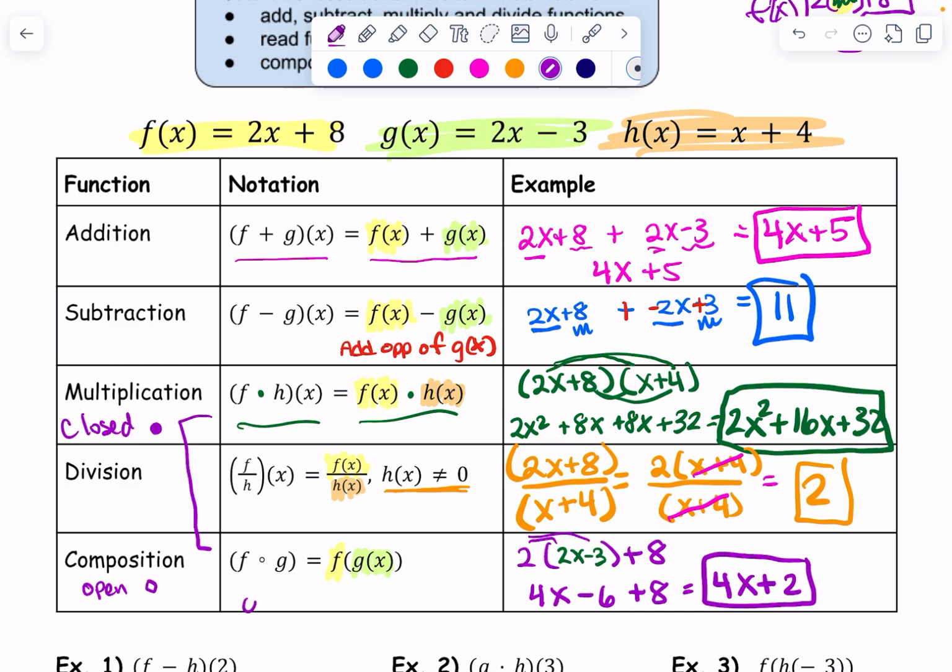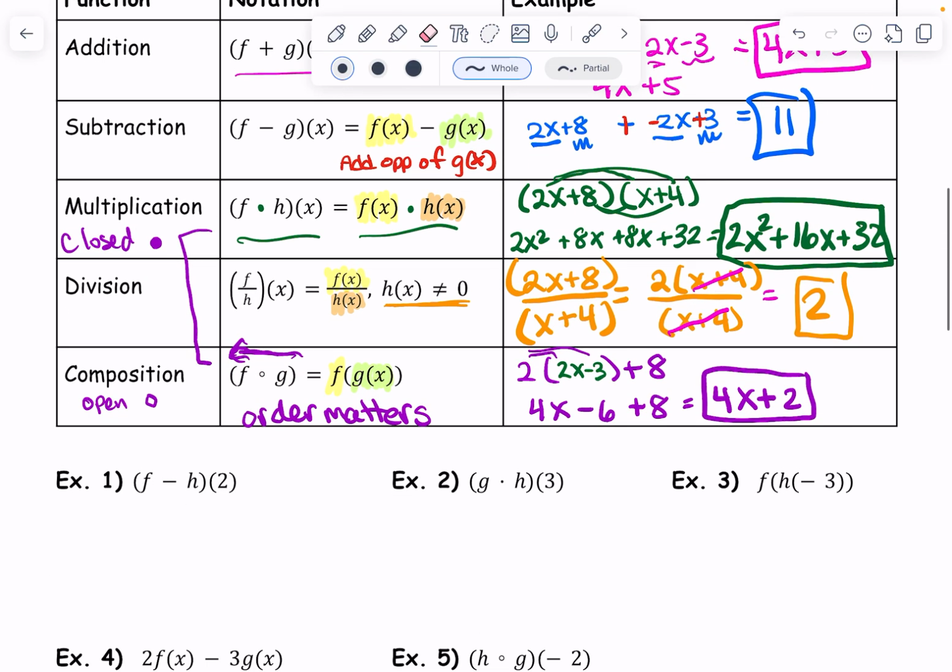Now, order matters here, you guys. Order matters. So that's another thing that you need to make sure you remember, that it matters if the f comes first and then the g comes second, or vice versa, because we work this way. So first we do this and then we bring it into this, right? So we're going to be going from right to left. It's kind of like the most different thing that we do.